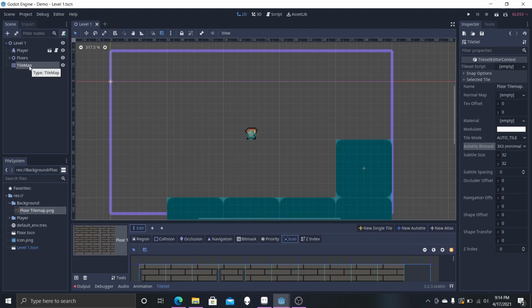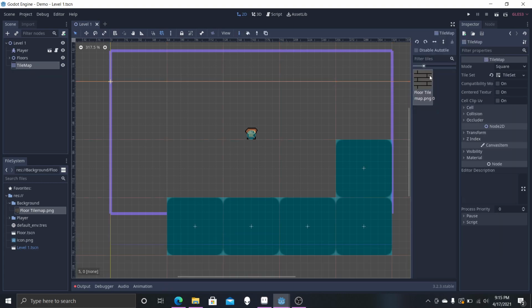And we're going to click again on our Tilemap, and you can see over on the right panel, this is where we can see all of our different single tiles, autotiles, and so on. And you can see that we are not snapping correctly. So what we're going to want to do is go further right than this panel to cell.